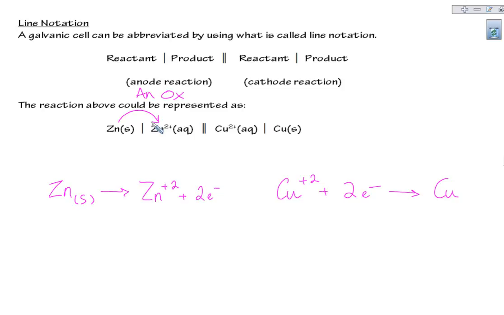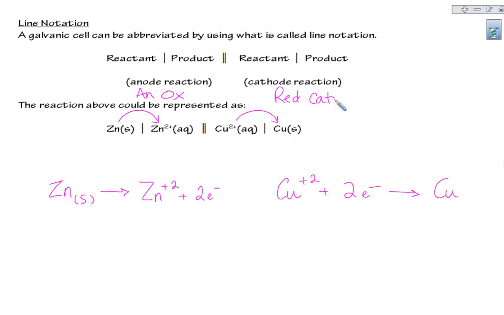On the other half reaction, I'm starting with the copper plus 2 ion. That's my reactant. As I pick up the 2 electrons, we're forming the solid copper product. At the cathode, we remember red cat, we have the reduction half reaction, the copper half. And so that's what they're trying to show with that single line. It'll always be reactants, products, and it matches your half reactions. It also shows you the direction of the electron transfer. It should always start with the oxidation half and go to the reduction half.